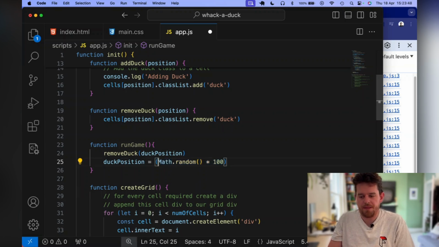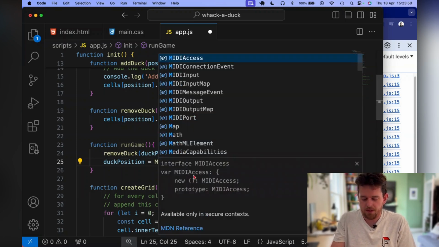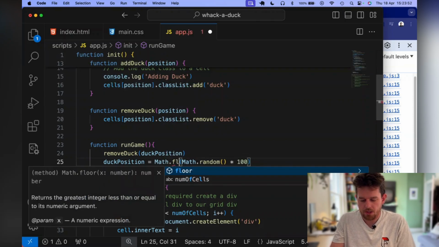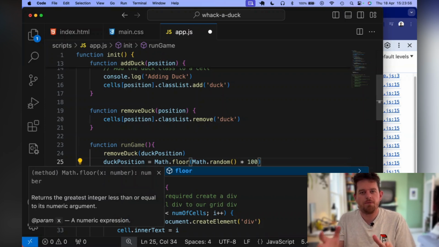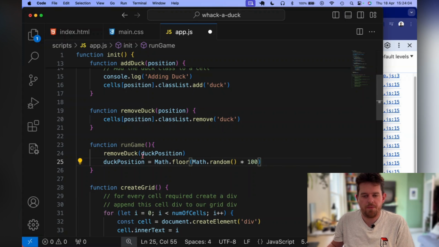I'm just going to wrap this in parentheses, and then we'll use Math.floor. All this will do is round that number down to the nearest whole number. Cool, so there we go. We should end up with a random duck position in our 100 different cells.